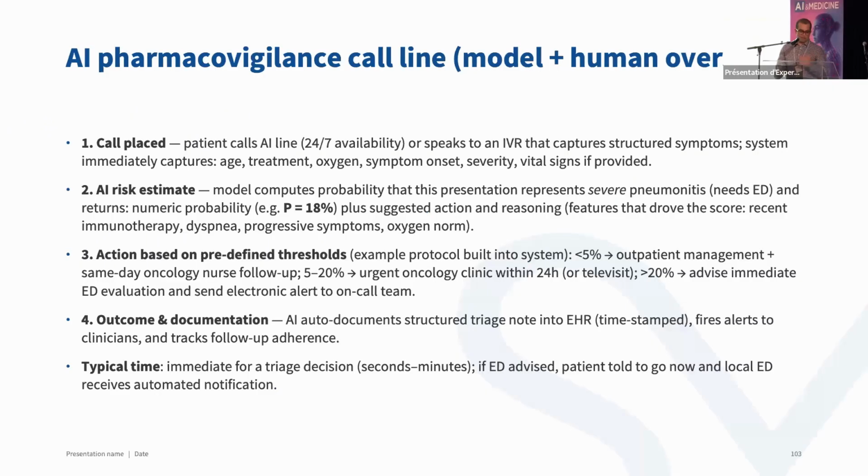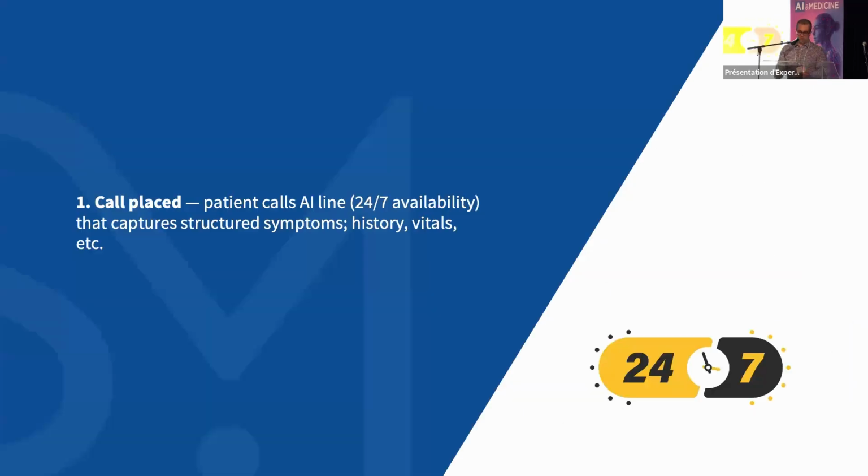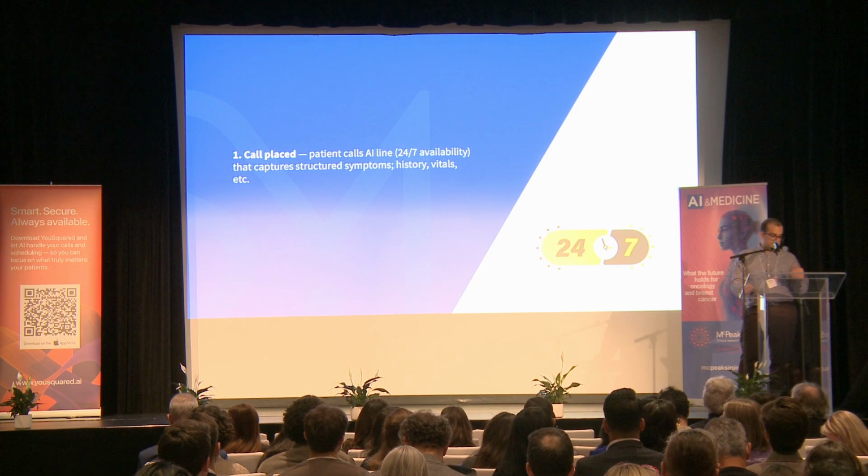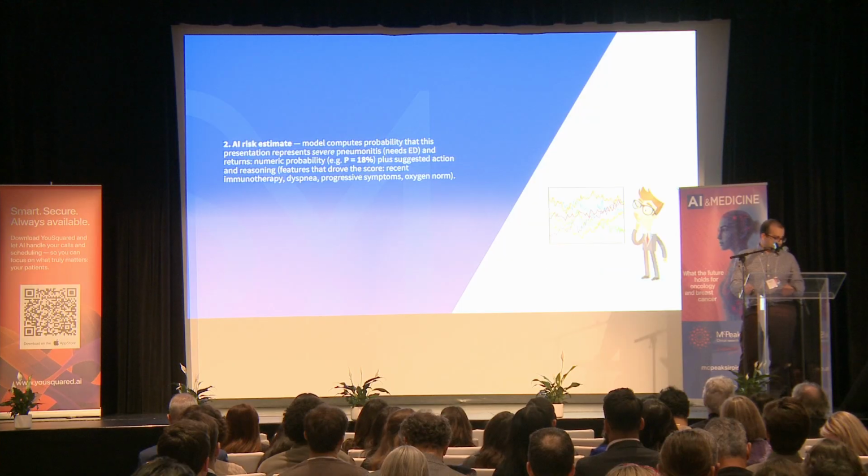So let's now compare this to a different model where an AI pharmacovigilance tool can help us go through the whole process again. So let's now do the same process, but using, let's say, a pharmacovigilance call center. So your patient calls. Now it's not only daytime or nighttime. It's 24/7. It's available. Anybody can reach the hotline at any time. It will then take the history and then summarize everything.